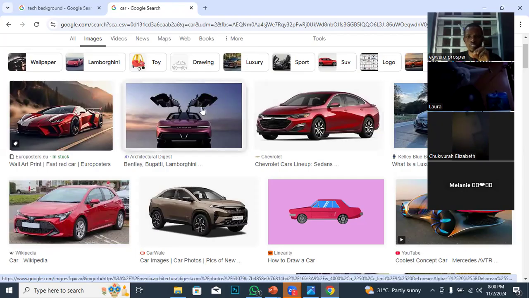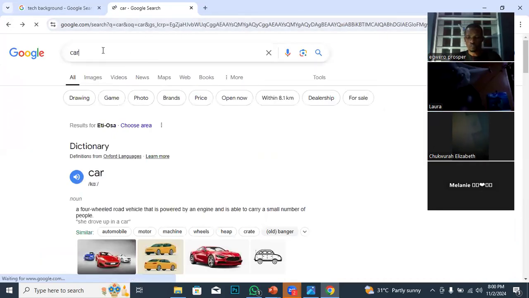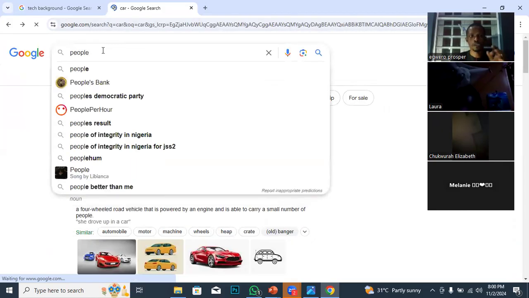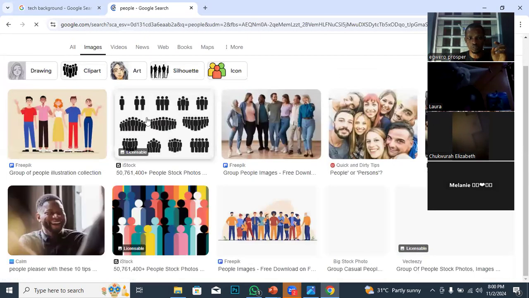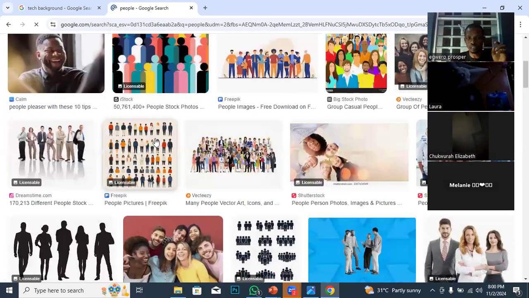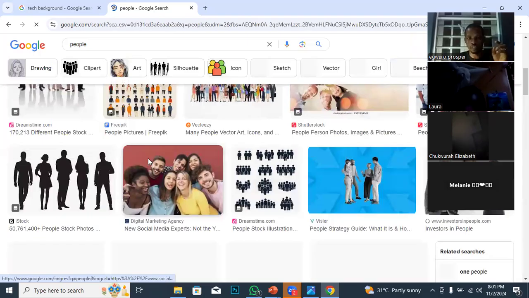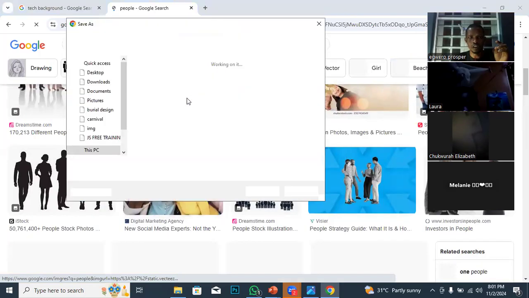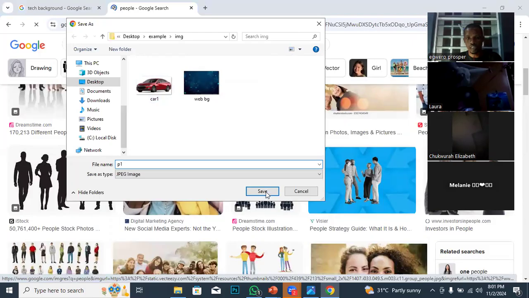Now, I will also need a human being picture. So let me just get at least a people picture. So in this case, let me just type people here, and then go to the image section and pick any of these. Let me pick an image that also has red color, at least just to complement the color set I have planned for this website. Now after this, let's say P1. Then I click save.